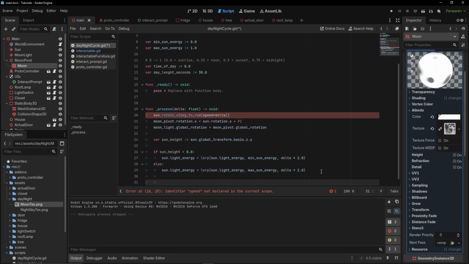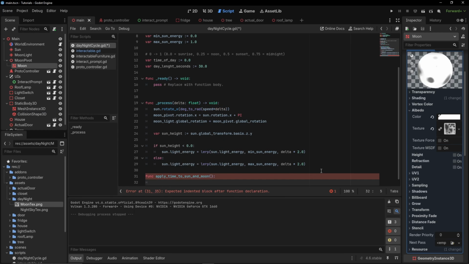Let's actually incorporate that system. We will create a function that applies time to the sun and moon. And here we'll create a variable angle, which will depend on the time of the day.